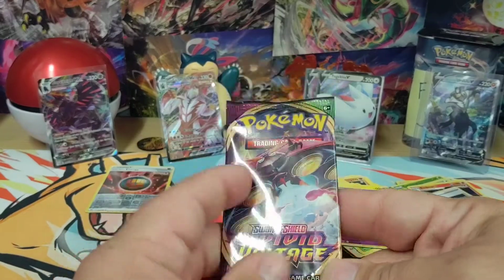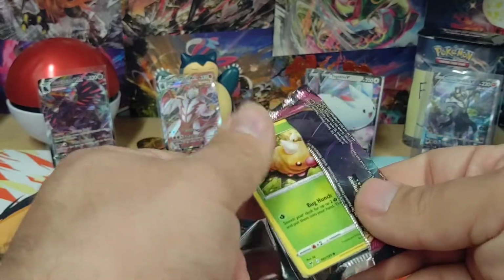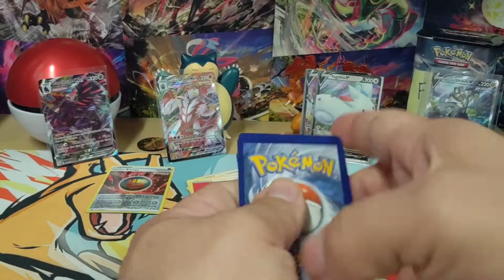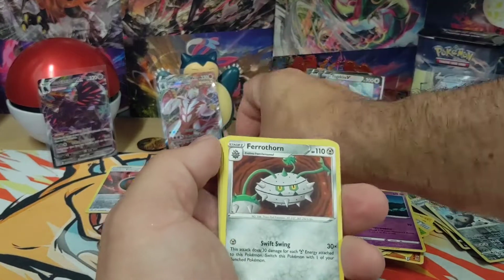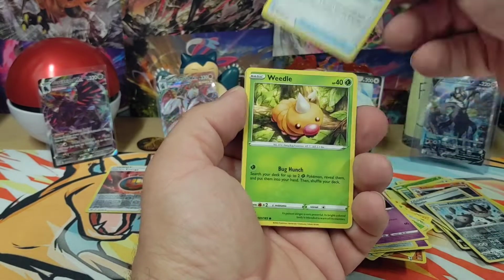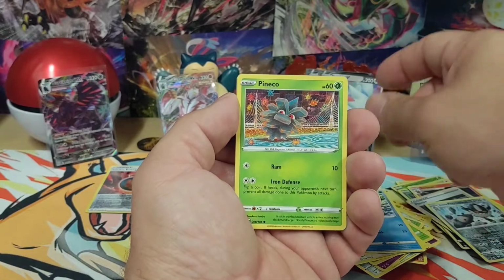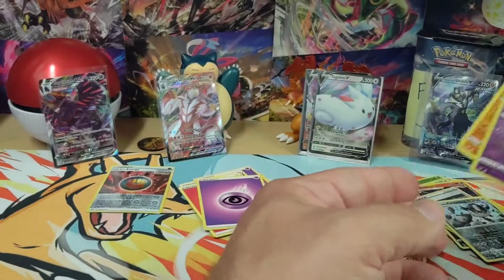All right, last pack. Vivid Voltage. Come on, Fat Pikachu. Rainbow Pikachungus. Chonkachu. Please. All right. Fighting. Ooh, psychic. Ferrothorn. Dusclops. Rocky Helmet. Weedle. Weedle Gang. Talo. Sandile. Oshawott. Pineco. Woobat Reverse. And a Terrakion.